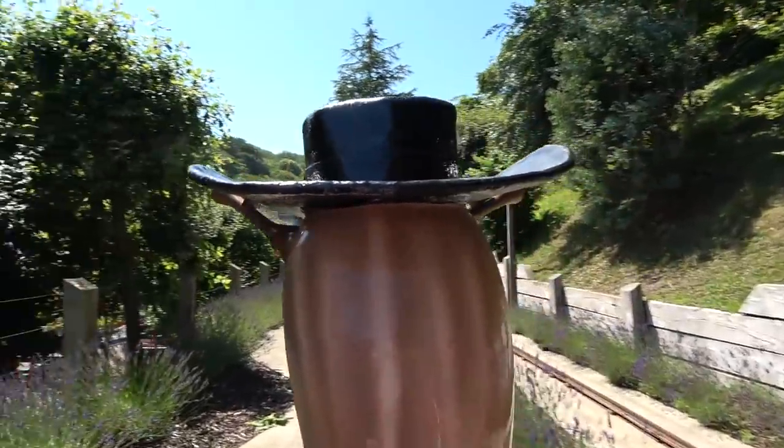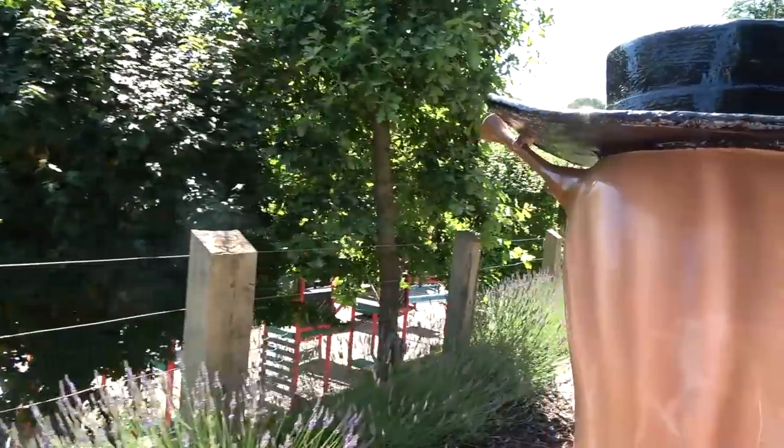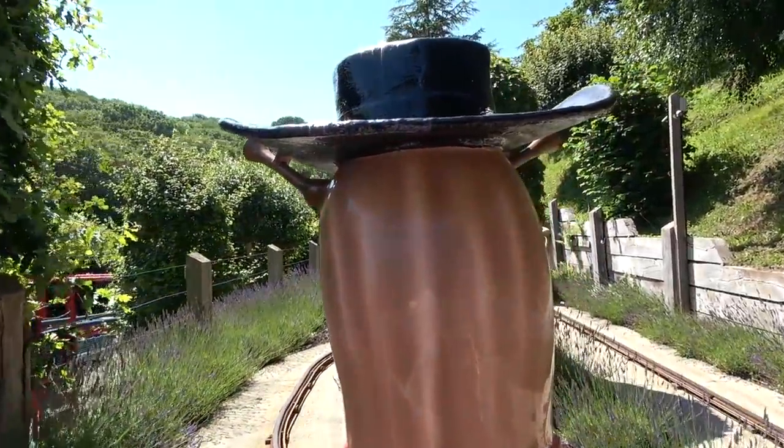Wasn't expecting to see anybody today, a small little park like this, but you know what? It's always wonderful to visit somewhere for the first time. And the staff have been great here as well. Lovely ride there on the snails, and I really liked the dark ride scene in there as well. Would have been nice if I had a few dips and drops on there, but you know what? I did enjoy it for what it was. I thought it was a great family attraction.